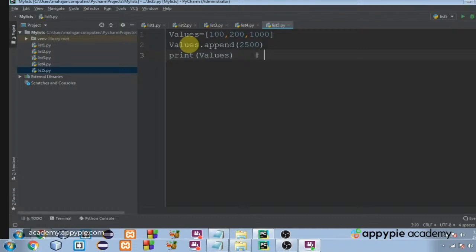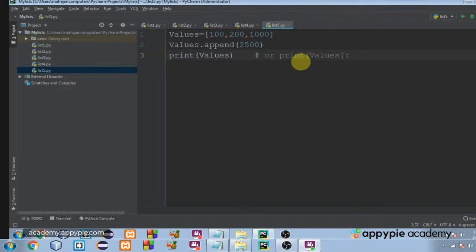So when I print values, the output is going to be 100, 200, 1000 and 2500, right? Append is just inserting at the end of the list. So append is the function. When I write values dot append 2500, it will be appended at the end.